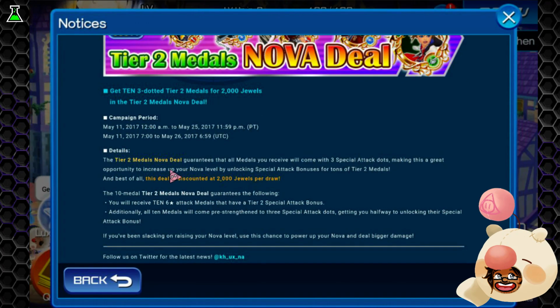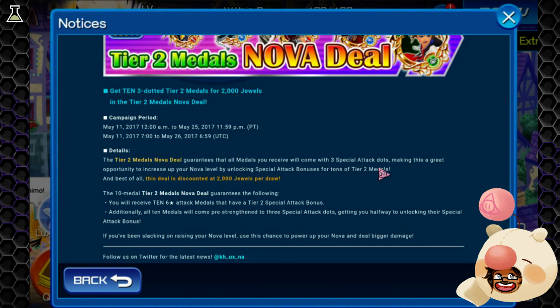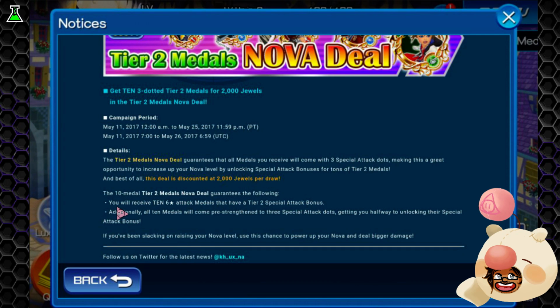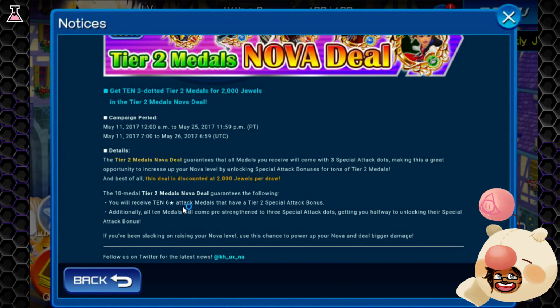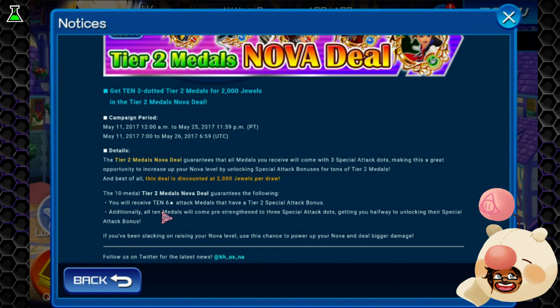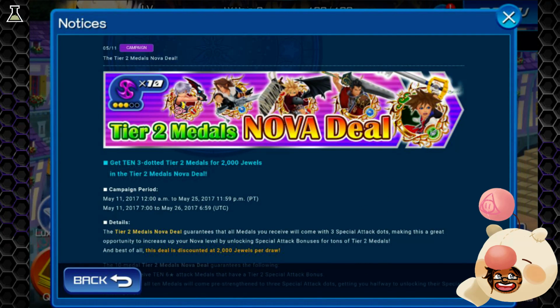The Tier 2 Metals Nova deal guarantees that all medals you will receive will come with 3 special attack dots, making this a great opportunity to increase your Nova by unlocking special attack bonuses for tons of Tier 2 medals. And best of all, this deal is discounted at 2,000 jewels per draw. The 10 medal Tier 2 medals Nova deal guarantees the following. You receive 10 6 star attack medals that have a Tier 2 special attack bonus. Additionally, all 10 medals will come through, etc., etc., etc. Okay, so let's talk about this really quick.